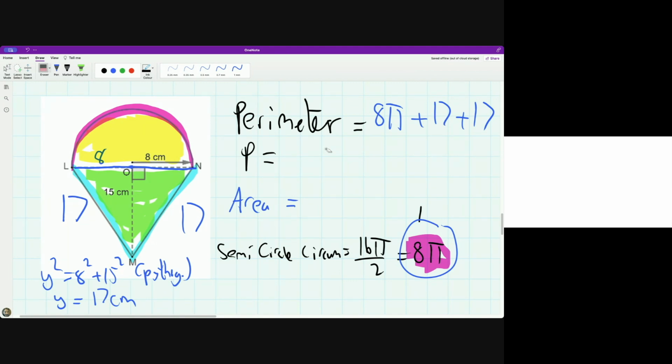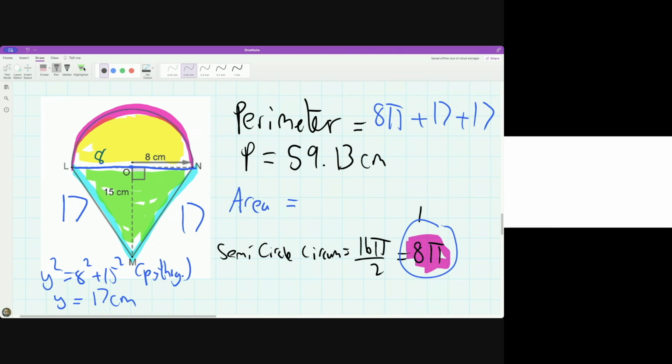Plus 8 times pi. So I now get 59.13 centimeters. Callan, let's go to you. How can I help? So I was asking why we're using 17 because in class, in general, don't we use the middle part to calculate perimeter instead of the sides? It's a very good question.